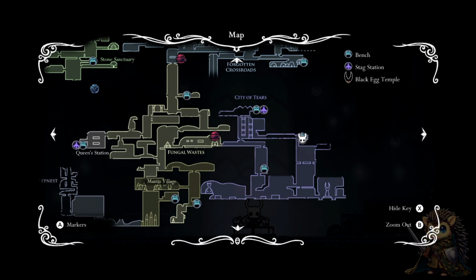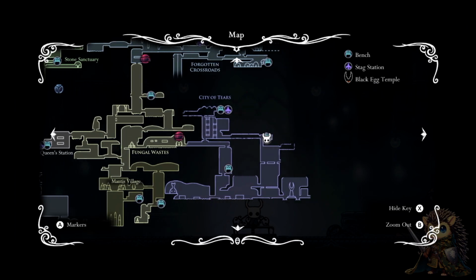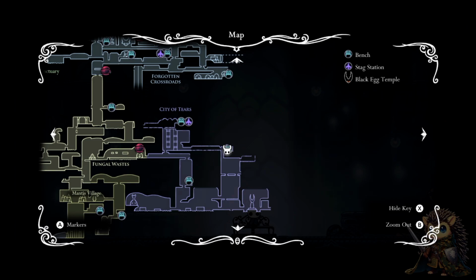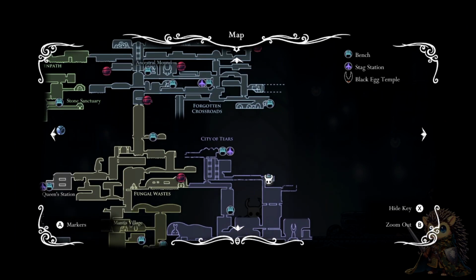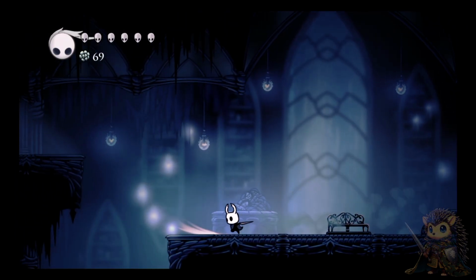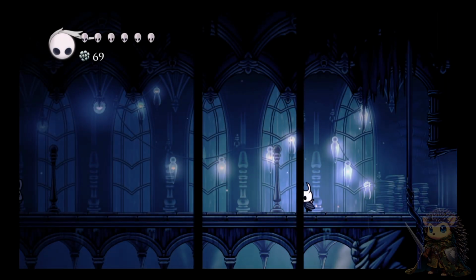And that should take us back towards where we came in this area. Or we can go to the right and head that way. Let's go left. And there's a stag up north. Let's get to the stag. The stag station. The stag beetle.